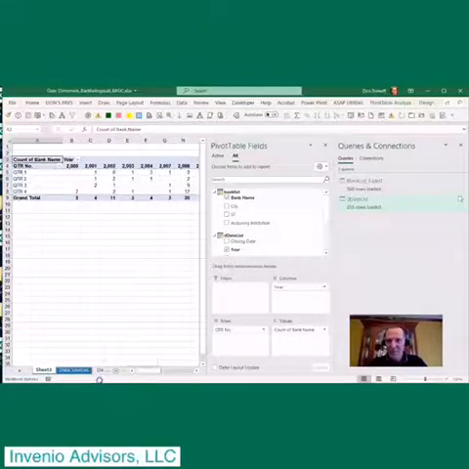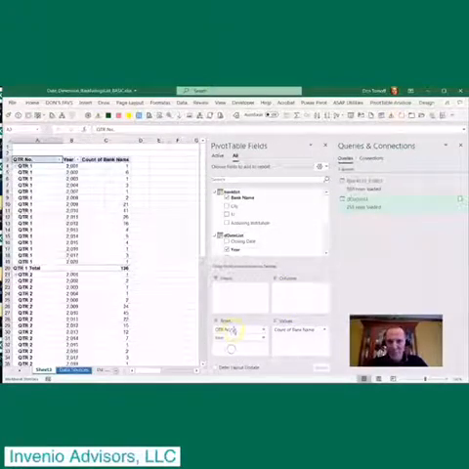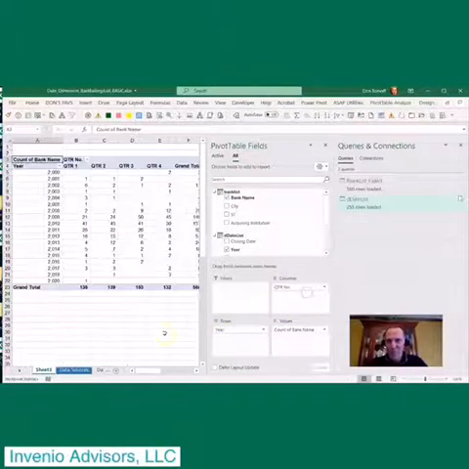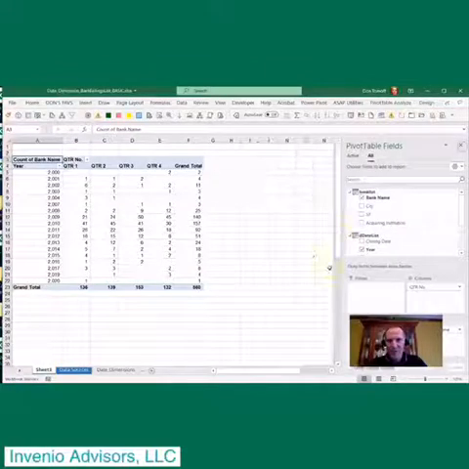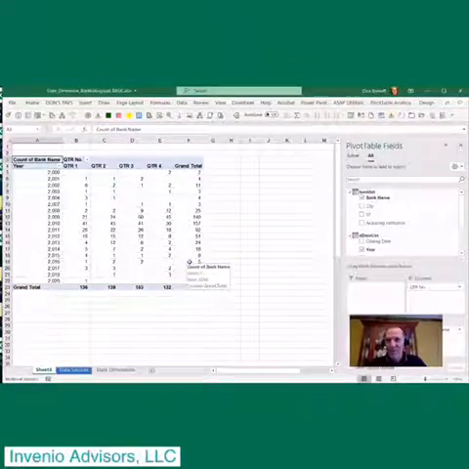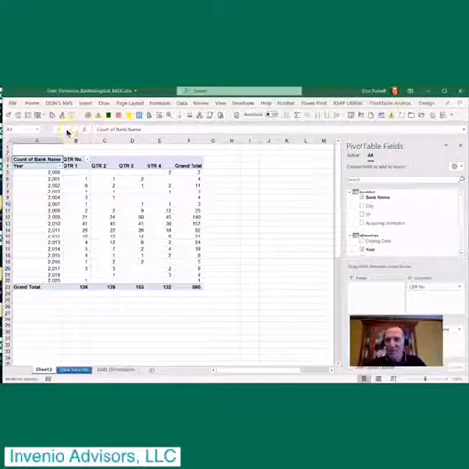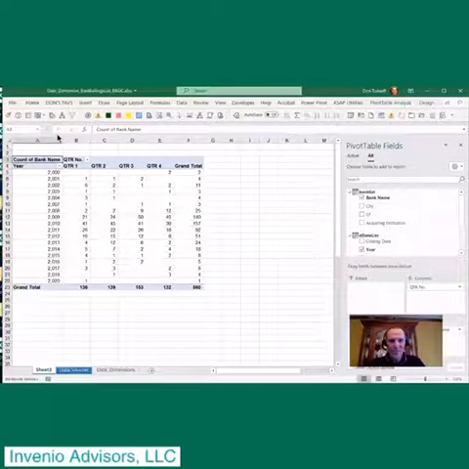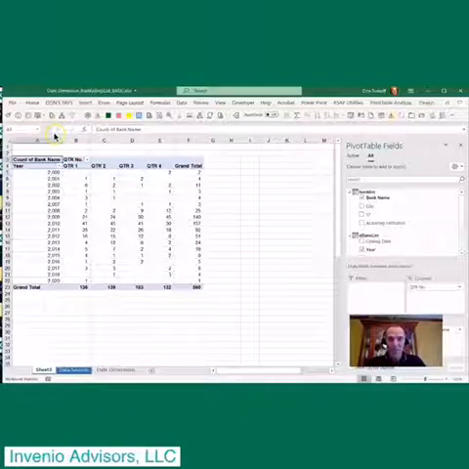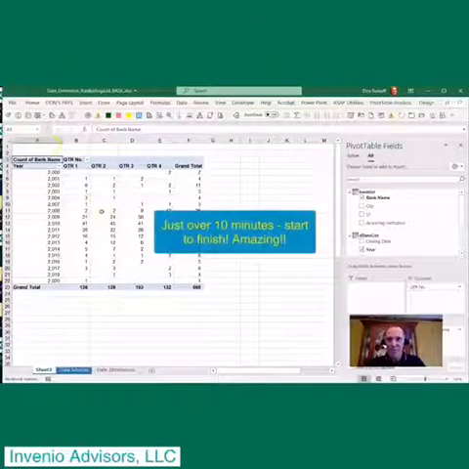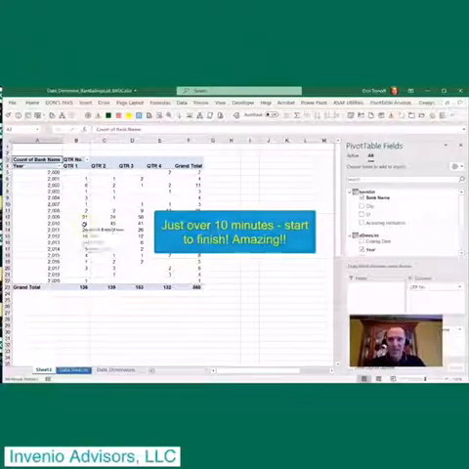And there you go. Now what I'd really like is I would like the year to be in the rows and the quarters to be across the top. There, that's much better. Okay, so let me just close that. And there's my data set. That quickly, I connected to the internet, downloaded a basic data set, created a basic date dimension table, and have an analysis of count of bank closings by year.